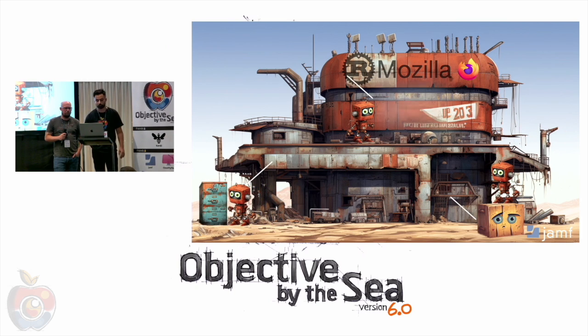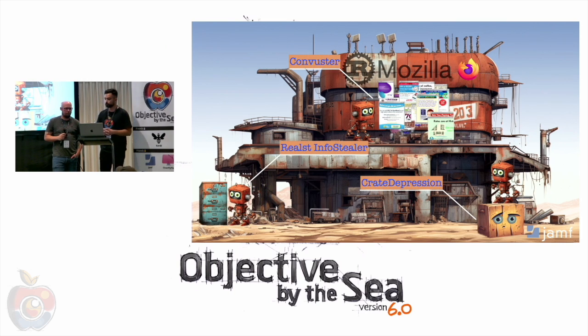Realst is an info stealer that is capable of stealing crypto wallets, stored passwords, and various browser data. Its campaigns involve the distribution of fake blockchain games, including targeting victims on social media platforms. Then following, CrateDepression is the name of a campaign that involved a supply chain attack leveraging a malicious crate. After identifying the victim's platform, it downloads the Mythic Poseidon payload, a well-known exploitation framework. Finally, Convuster is an adware family written in Rust, and it has limited functionality, but it does obtain the device ID as well as system version and forwards it to the C2.